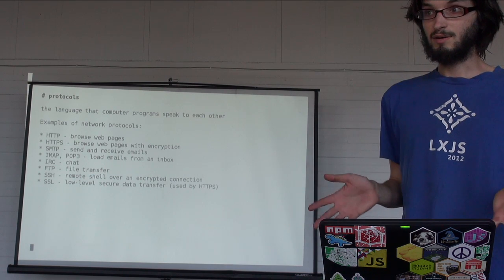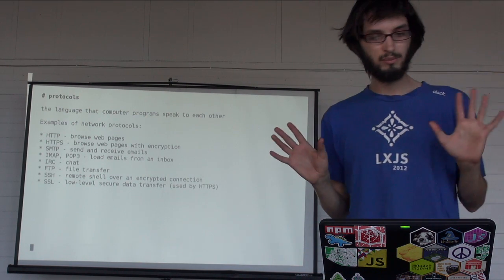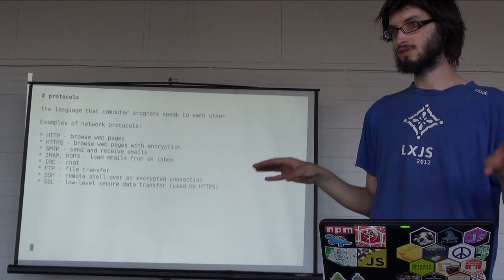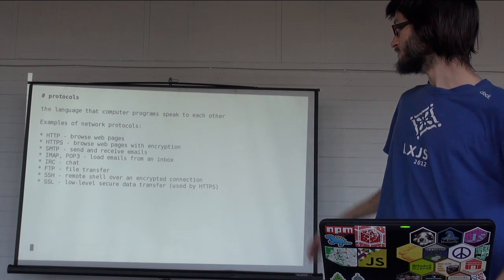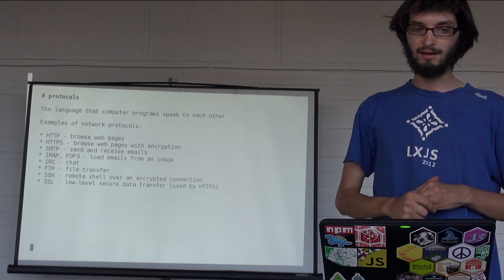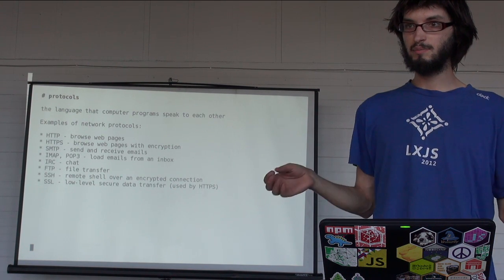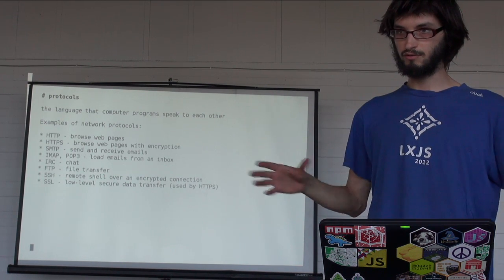So the next thing we can talk about up the stack is this notion of a protocol. A protocol is like a little language that two computers use to talk to one another. Some protocols that you've probably used every day are HTTP and HTTPS. This is how you can browse web pages, how you can fetch images and resources across the network. There's a whole protocol for that.